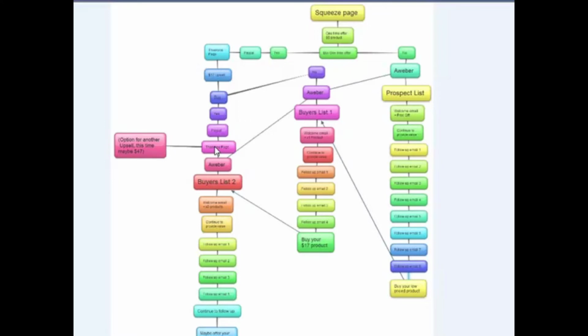You could include another upsell, but remember what I said: always include a no thanks link at the bottom of the page so they can download their previous products, so you don't upset anybody or start getting emails again. You want your system to work 99% on autopilot. So this is another option for you to consider when you build out your sales funnels.